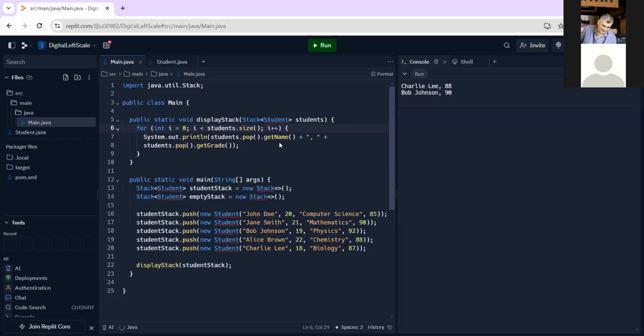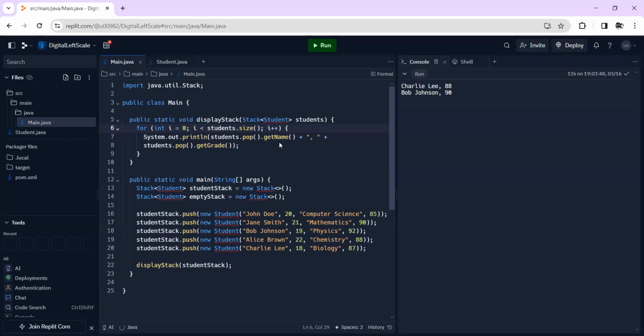Okay. So, yes, your concern is valid, and yes, we have to use some trick to be able to restore back the stack. So, tell me which portion. I didn't see your screen yet. Okay. So you were trying just to display the stack, right? Yes. Okay. And what you have done so far, get name, get grade.